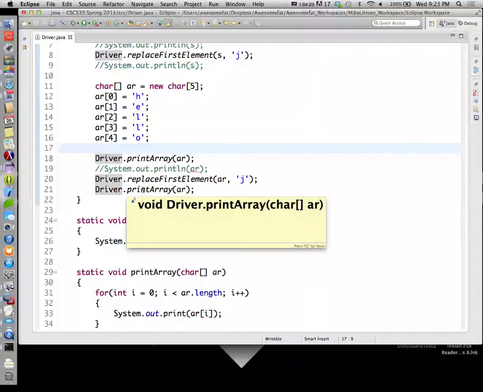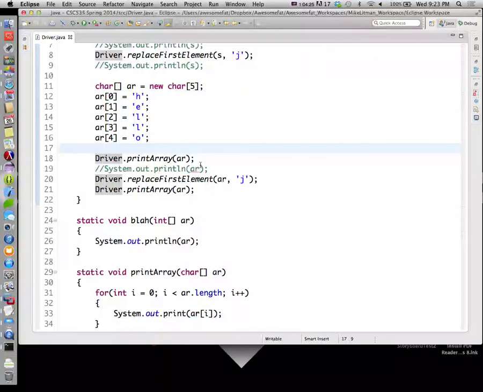Now, this gets back to our conversation about strings. Strings are definitely object types. And all object types in Java are passed by address, except strings.